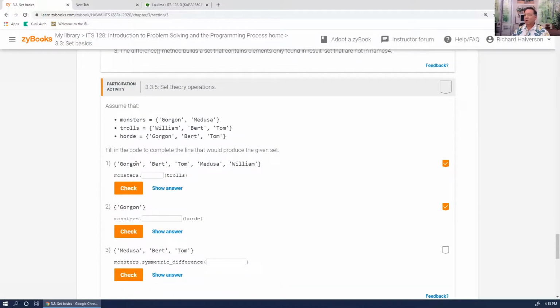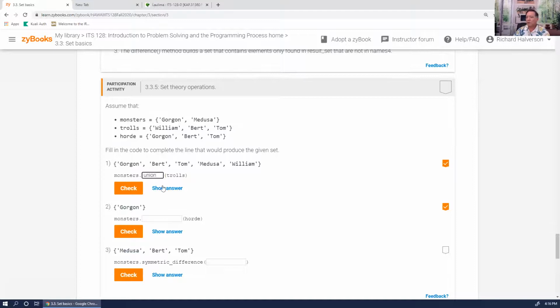So we've got Gorgon, we got Medusa, we've got monsters, something with trolls. Okay, so monsters, I bet it's union. So there's Gorgon, there's Medusa, there's William, there's Bert, and there's Tom. So it must be union.